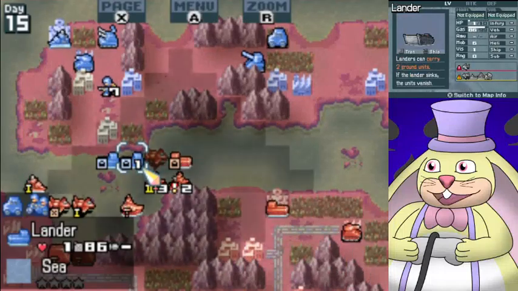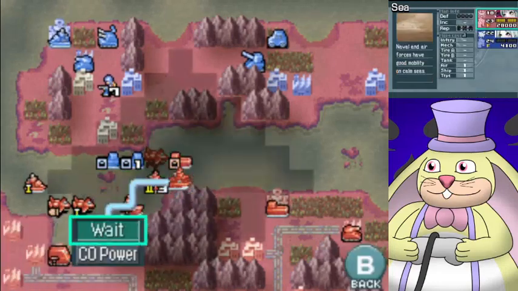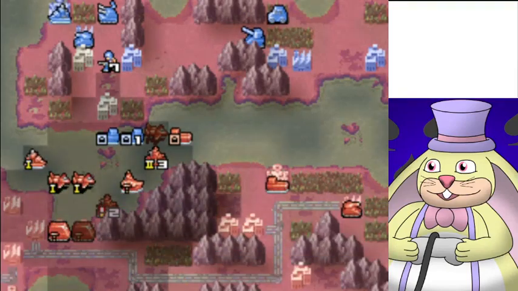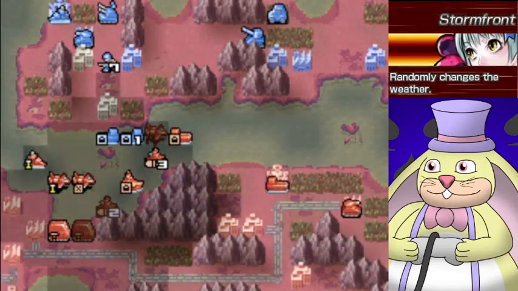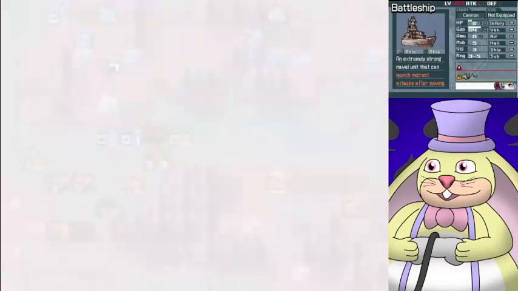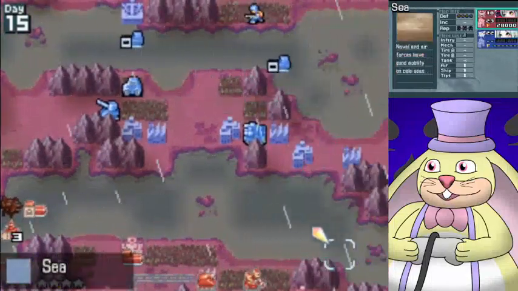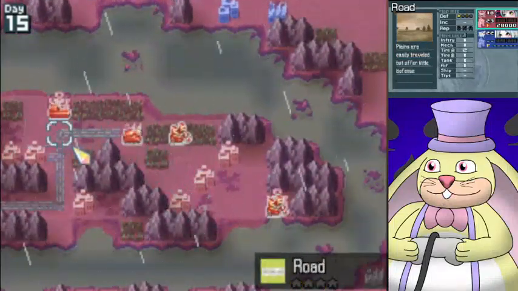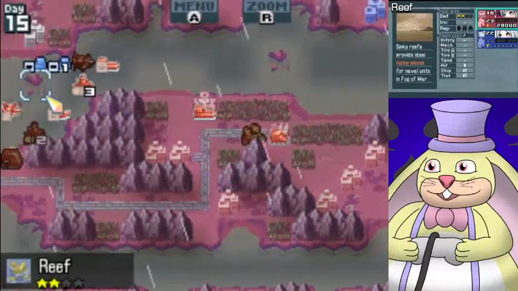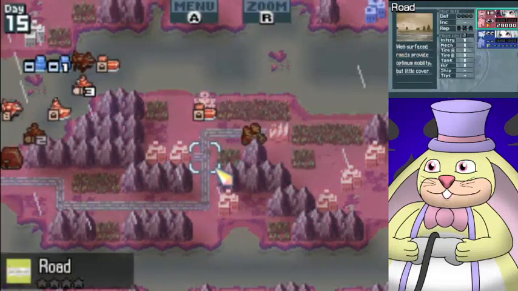Wow, 93. And the CO power is ready. So now, why not? I gotta demonstrate this at least once, right? This is what you come for. The very underpowered penny CO power. Randomly changes the weather, so we could get rain, which I don't know if this actually does anything important. Of course, it does absolutely nothing to me. This can only hurt the enemy and not really help you.